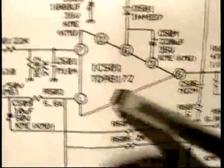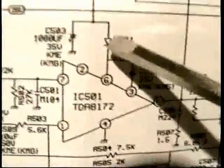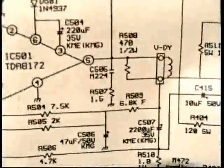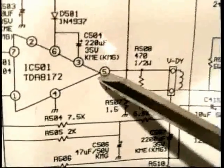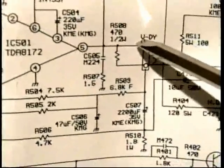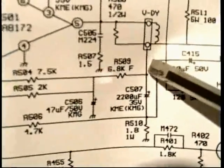And it also tells me that the vertical parts are the 500s. Right? So if you look all around here, C504, D501, they're all like the 500s. So let's see if we can find that capacitor there. The output comes from this pin, pin 5, and it goes out this way to the right, goes through the vertical deflection coil, goes down.